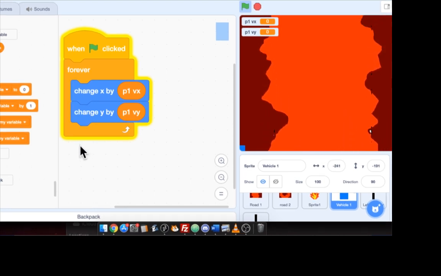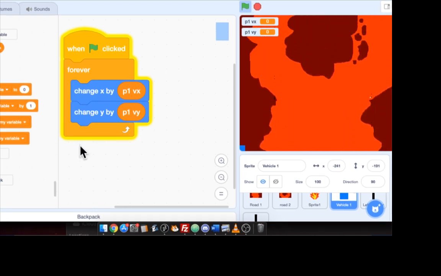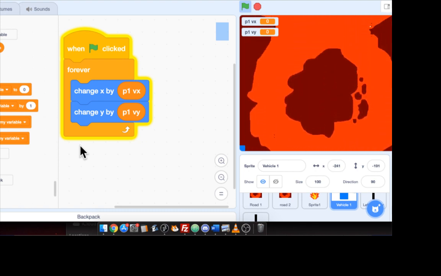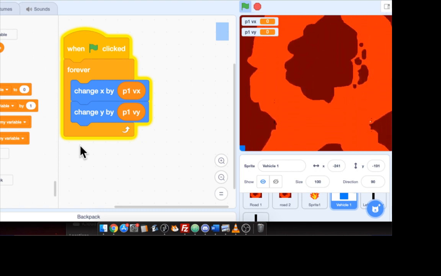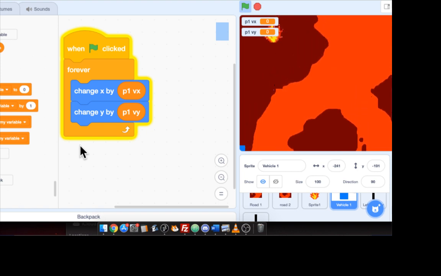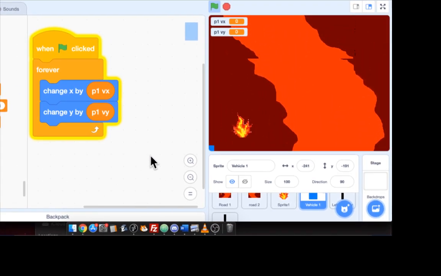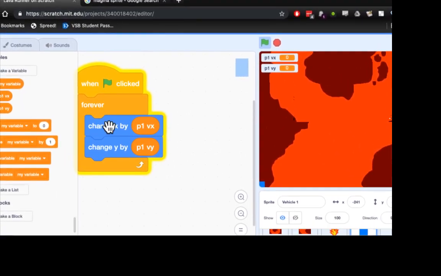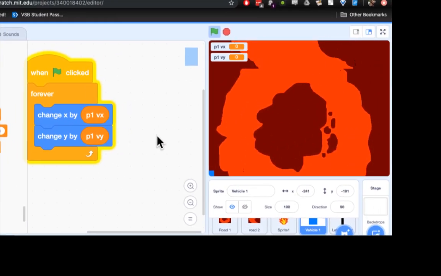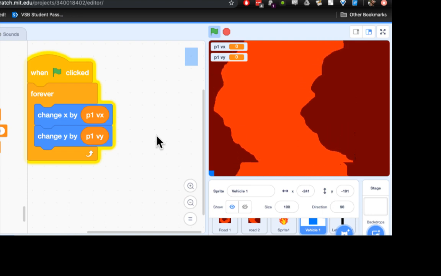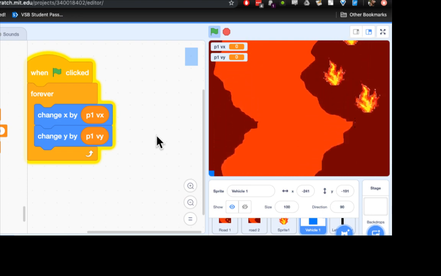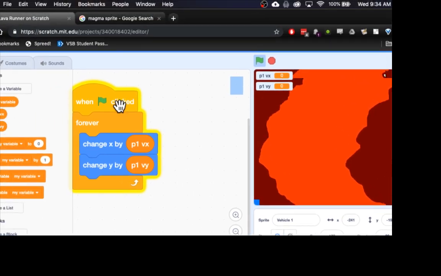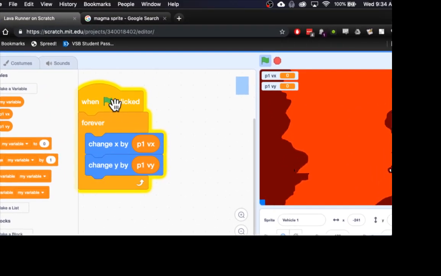So we're all set up, and now what we can do is make another script, or we can even build it into this script, to change the values of those variables, and that will cause us to move in different directions. To keep things fairly simple, I'll leave this script as it is, and I'll build a second forever loop for checking to see what keys I'm pressing. And then at the end, I'll combine them together just to show that they could all go in one place. But I think it helps to keep things clear if I do it that way.